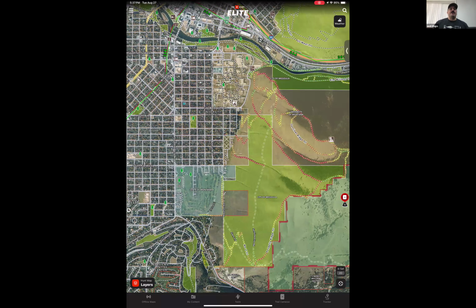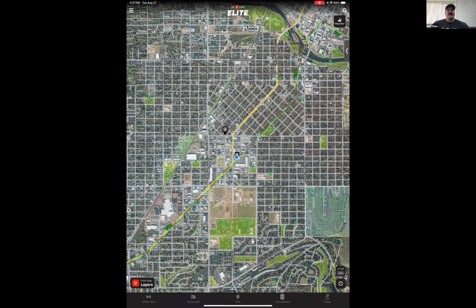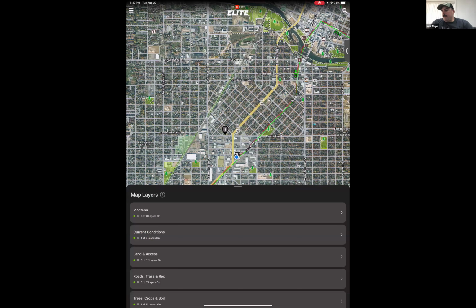If you have a paid membership and you're not seeing what I'm seeing, you're not seeing those private land parcels with the orange boundaries, or you're not seeing the government lands with the different coloration, your layers may have just gotten turned off. So layers are all controlled in the lower left-hand corner of the map, that Hunt Map Layers button. So if everybody goes lower left corner, tap Hunt Map Layers, that's going to open up my layer menu there.